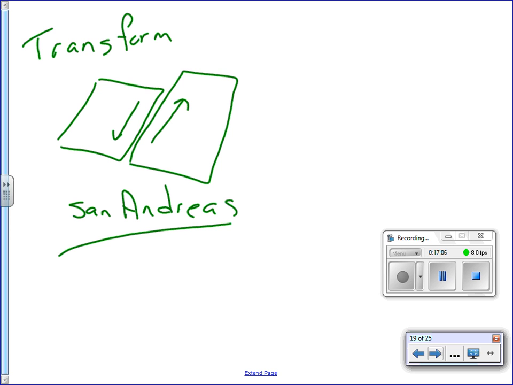Finally, we have the transform boundary, and you see here I don't have a tremendous amount of detail, but it can be either continental crust, oceanic crust, but in either case, the crust is neither created nor destroyed because it is moving side by side. A stunning example of this is the San Andreas Fault in California, which is, depending on what source you read, between 300 and 800 miles long, and is responsible for all of those famous and infamous California earthquakes. So crust is neither created.